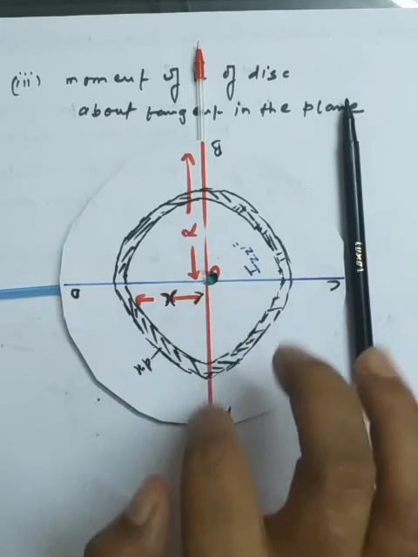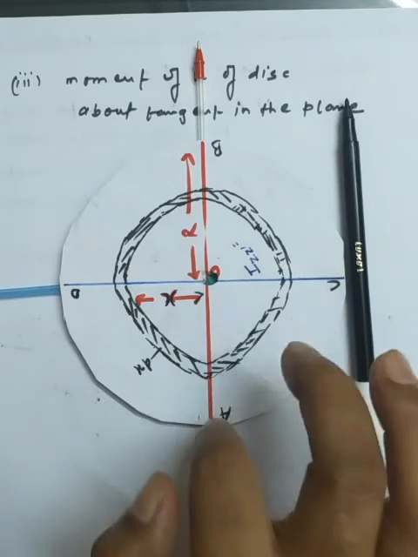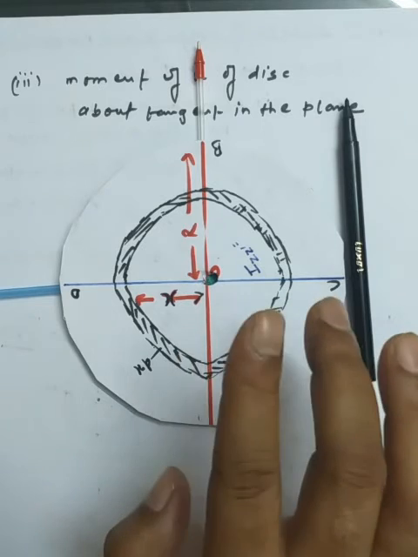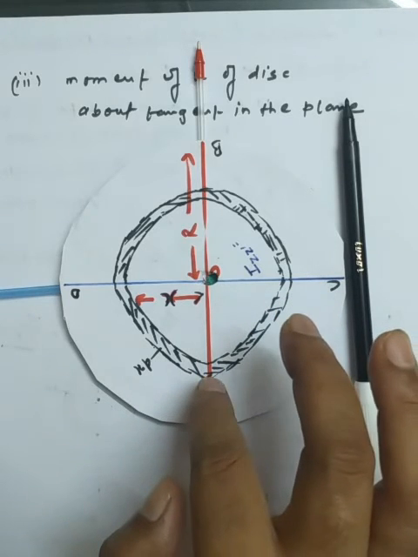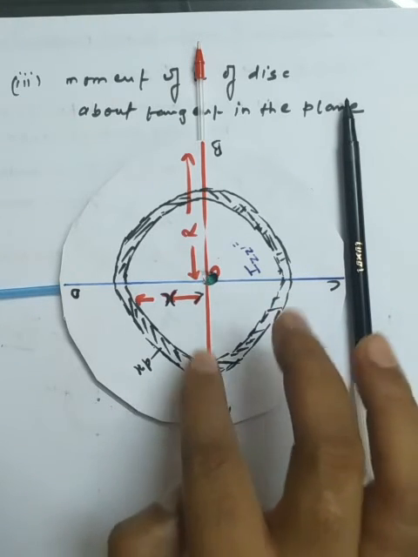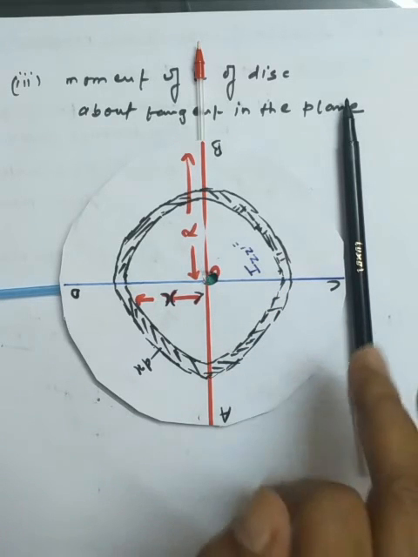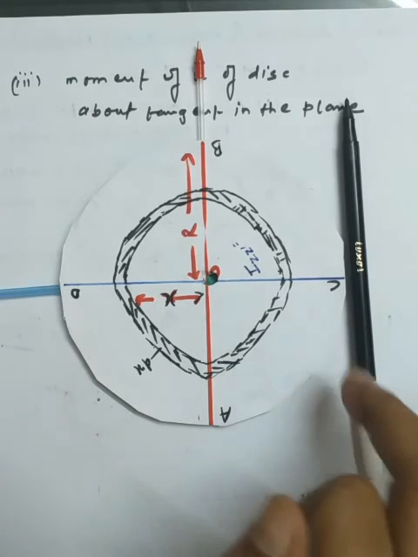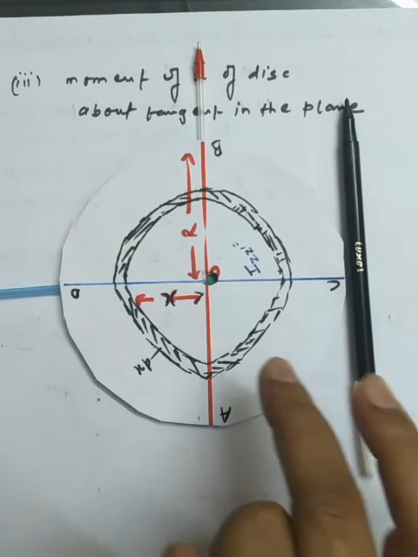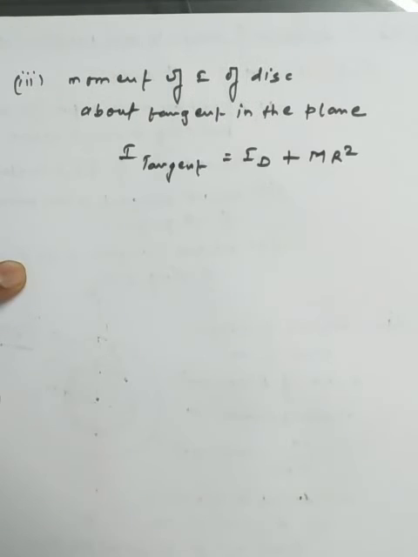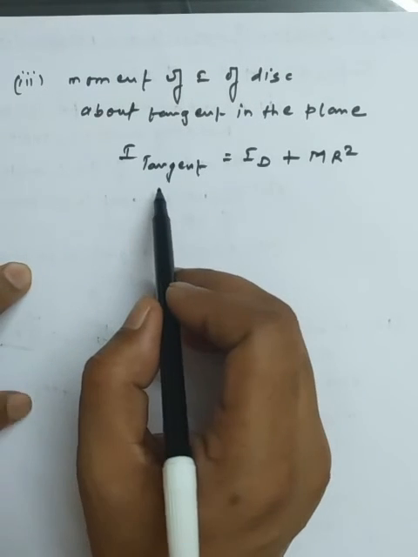Okay, so this line is playing the role of a diameter. The AB line is playing the role of a diameter, and we know easily what the moment of inertia about the diameter is; we have discussed it here. So we will use that concept to resolve the moment of inertia about the tangent which is in the plane of a disk. Okay, so this is the concept we have. Now we are just making the mathematical calculation. So this is the simplest version which I have written here.